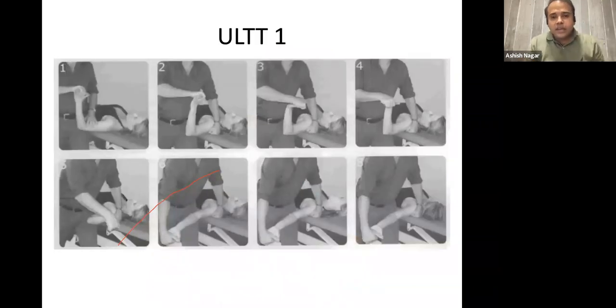As you can see in upper limb tension test, which is done for median nerve, patient is in supine, the examiner is facing towards the patient. यहाँ पे arm को abduct किया जाता है around 90 degree, followed by shoulder depression with the left hand of examiner. उसके बाद wrist को extend करते हुए shoulder को full lateral rotation में ले जाते हैं, and उसके बाद gradually elbow को extend करते हैं using the front of examiner's thigh.